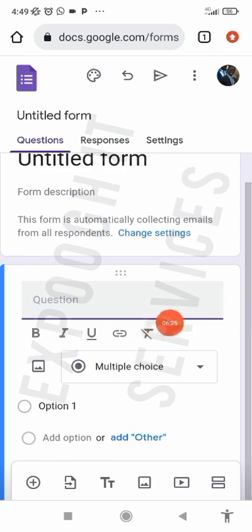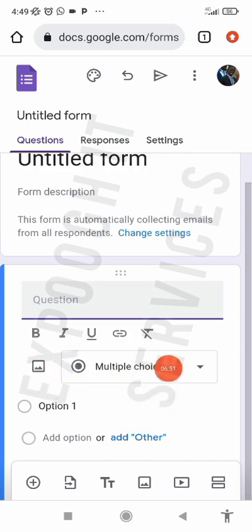Then this one is used to change the text to uppercase and lowercase. If you want to type in uppercase, you click on this. If you want to type in lowercase, you click on this same one. Then this one is the image attachment button. We use this one to add an image.